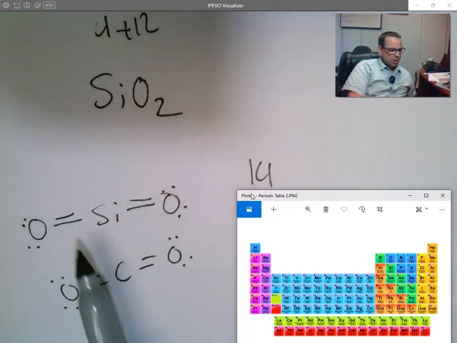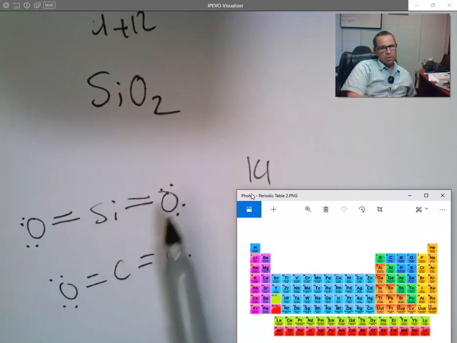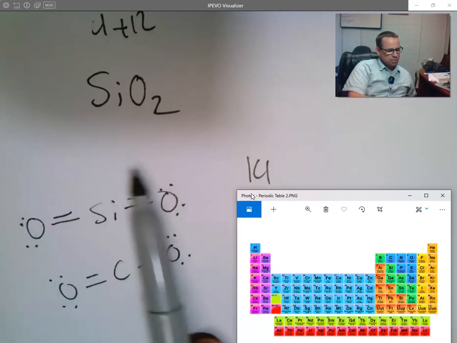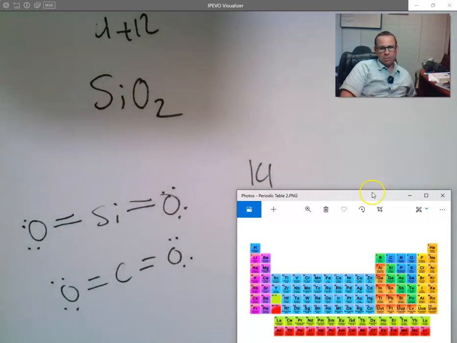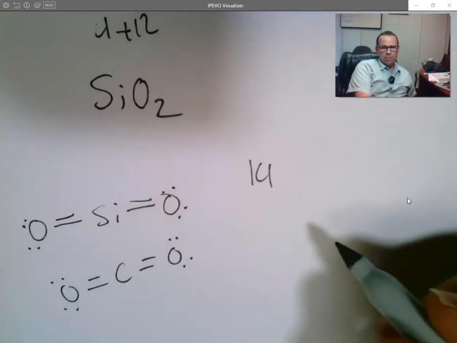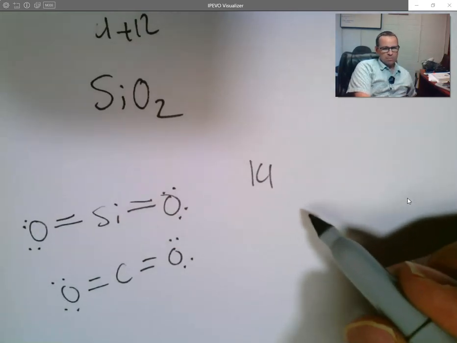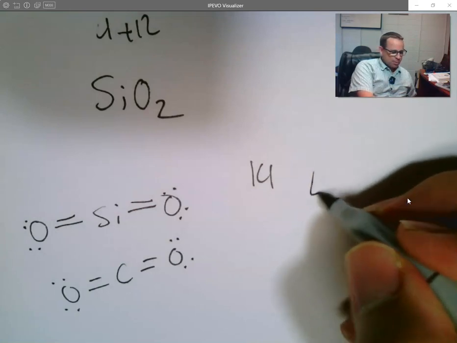Right? It's going to be a nonpolar compound, right? Silicon-oxygen bonds, yes, those are polar bonds. However, the symmetry of this resulting compound here, silicon dioxide, is going to help us realize that this is a non-polar compound. Does that make sense? Yeah. Excellent. So if it's not polar, then that means we can't have what? Dipole-dipole. No dipole-dipoles. So what's left for us then? The London dispersion force. That's right, London forces.